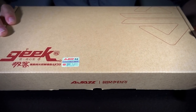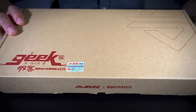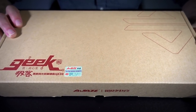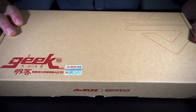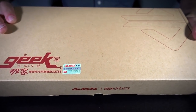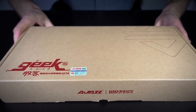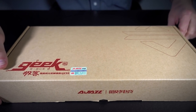But the board that we have here today uses Ajazz black switches, which we'll talk about when we look at the board a bit closer, but they're linear black switches. Okay, let's open this thing up and see what is inside.